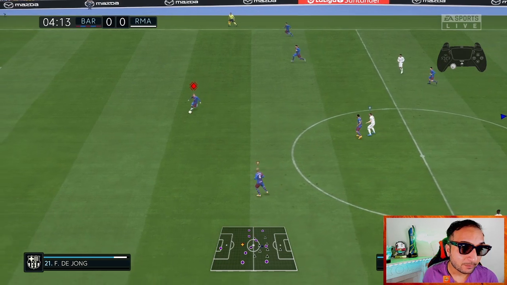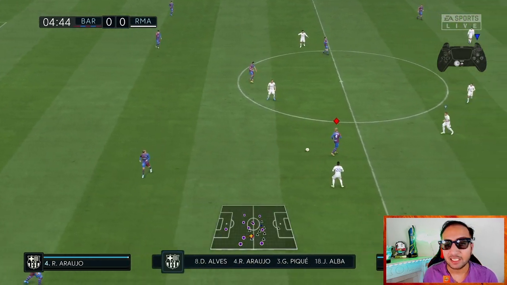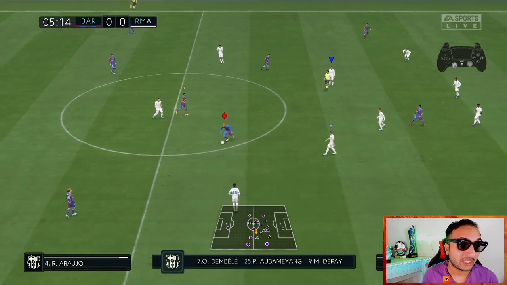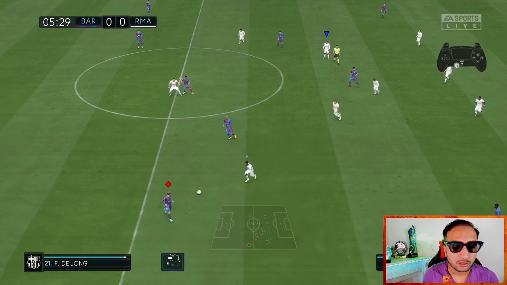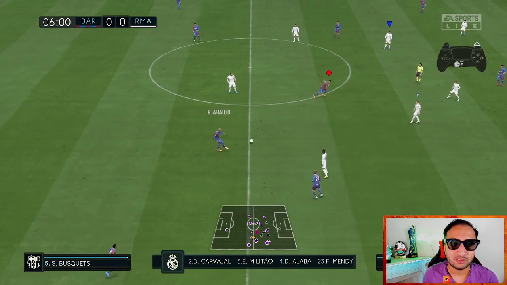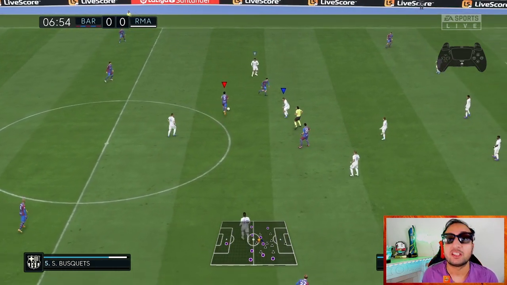L3, R3 and then flick the right stick towards the player, then start making the run with that player and then ask for the pass or the cross or whatever is appropriate in the situation. Pretty simple. You can practice it like this, like I am doing right now, if you are a beginner to this. Now let's go to the important part, which is where to use this in game.